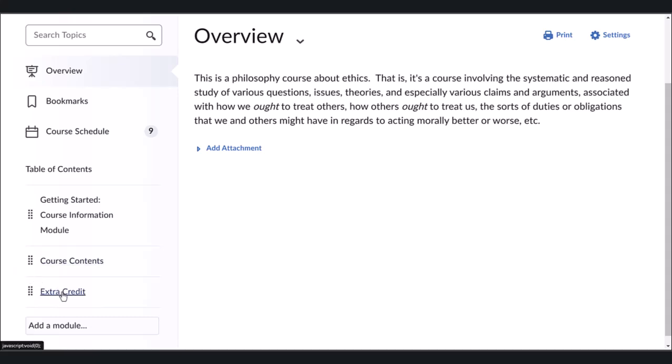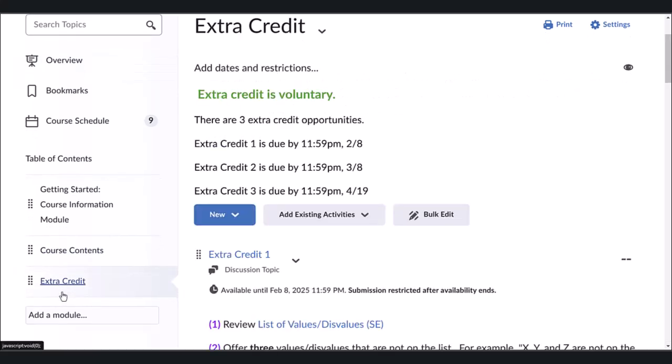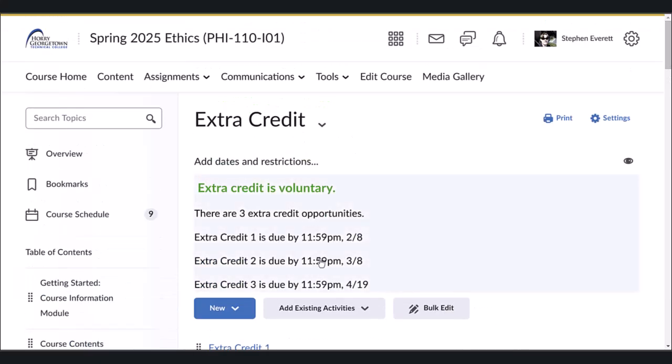So you go Extra Credit. If I click on this, what happens? Well, the middle of the screen changes. When you first go through this, go into content, the thing to keep in mind is that this center of the screen, D2L is going to stay wherever you left it inside content. So say you go back to course home, you log out, and then say 3 days later, you come back in this class and click content. Well, if you stopped at extra credit, that's what's going to be here.